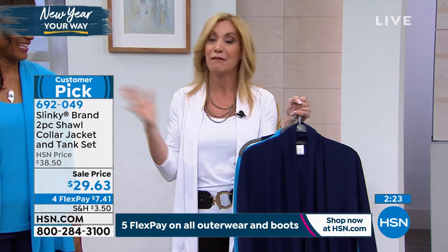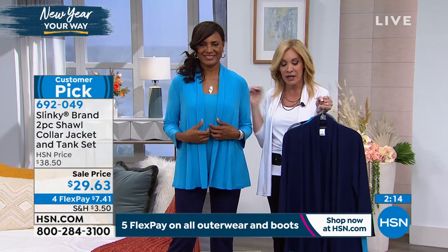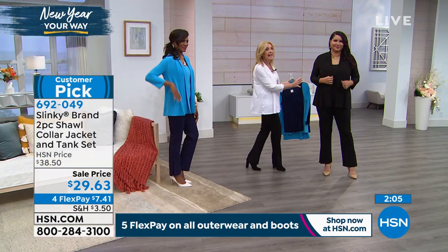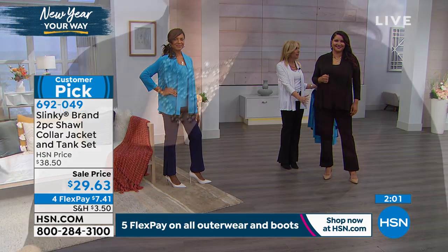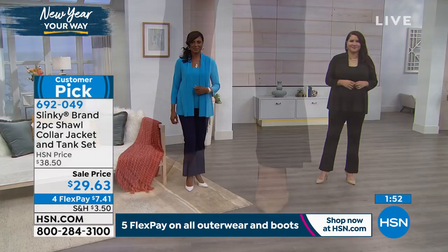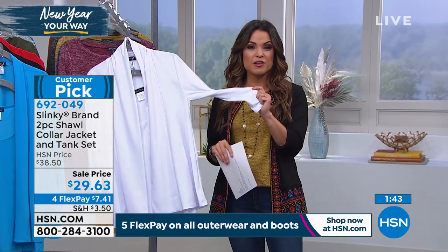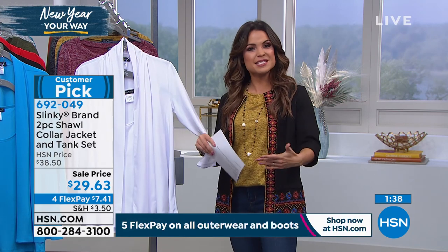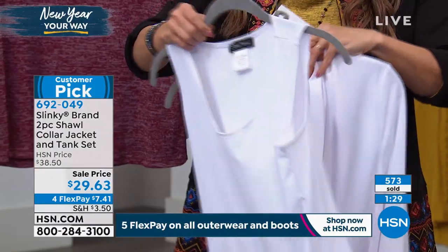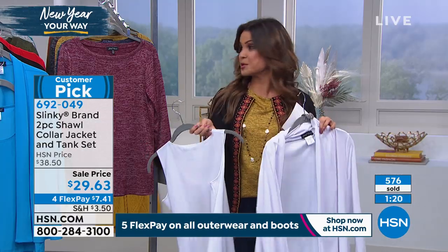Loving the turquoise — I'm a blue girl. Everybody knows for the last 20 years here at HSN, blue is usually the color I'm wearing, and one of my favorite colors is turquoise. The gorgeous navy, the fabulous crisp vibrant white, and Annette in that black, sharp and chic. It's the movement, the way it fits on the body. I love the bracelet length sleeve on these so you can show off your jewelry. It really is all seasons. White has been the most popular — I think we're ready for some light and bright and fun.